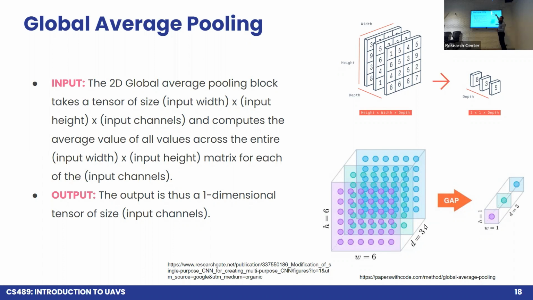So this is our number of channels. And if you consider these channels and the spatial features, all the spatial features are going to be reduced to only one number. This one number represents the average of all the numbers over here. So you can think of this as a kind of digest. Of course, this digest is later on multiplied by the original feature map in order to provide a little bit more information. The output from the global average pooling is always a one-dimensional tensor.